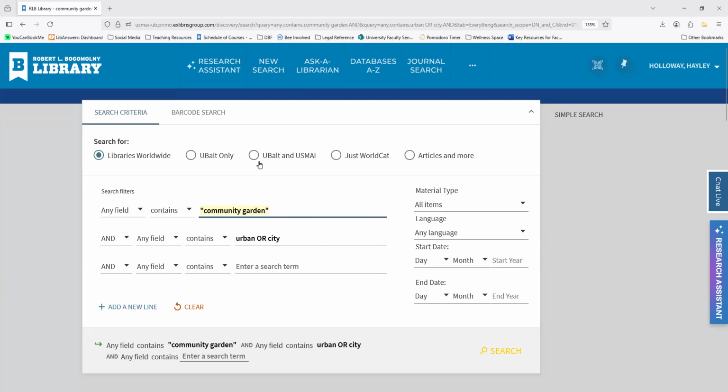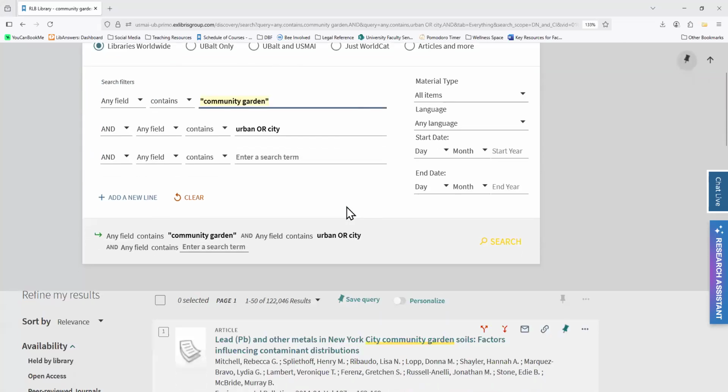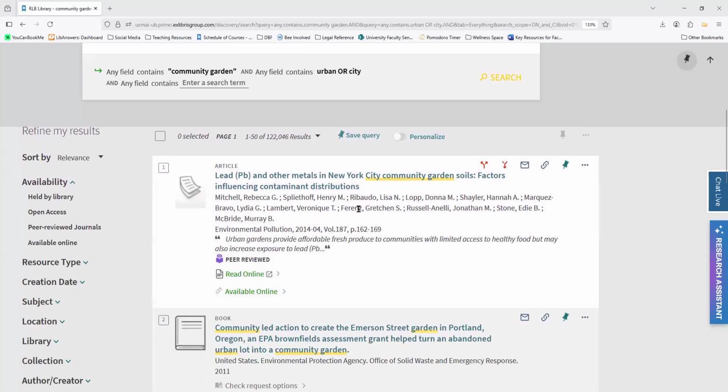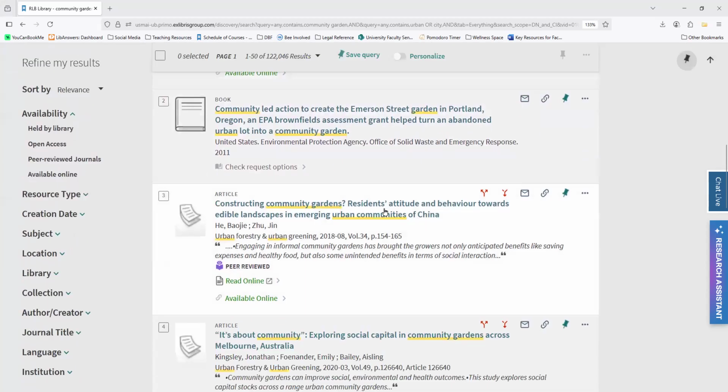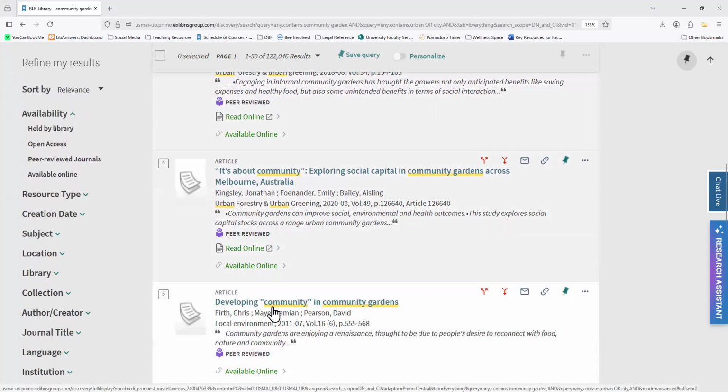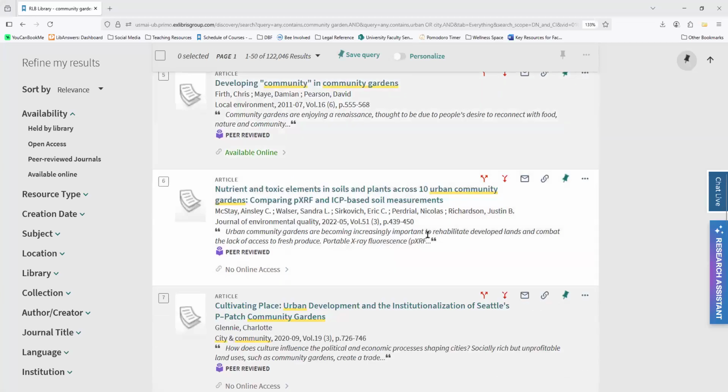I will say that databases have become a lot smarter since I was a student. They used to be, I felt, more necessary. So sometimes they might be helpful, but if we scroll down through here, we can see most of the time these results do have community gardens in some place.